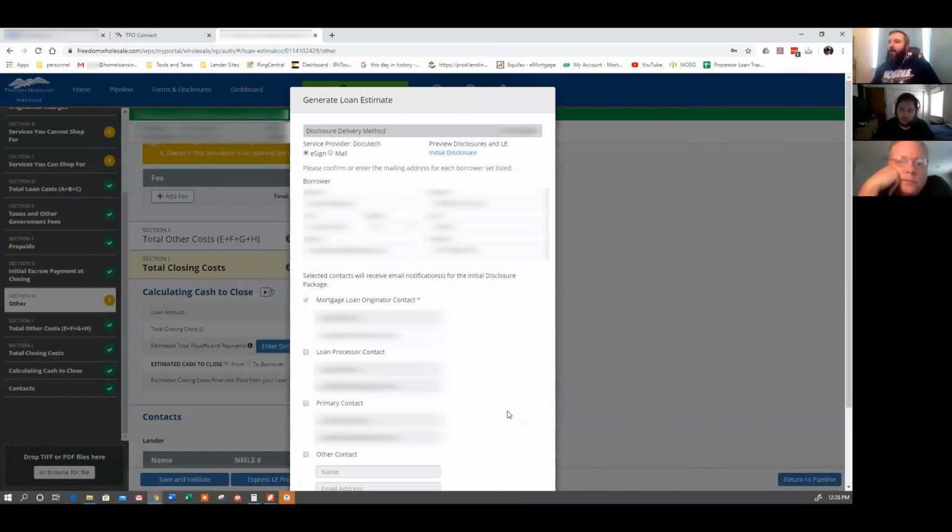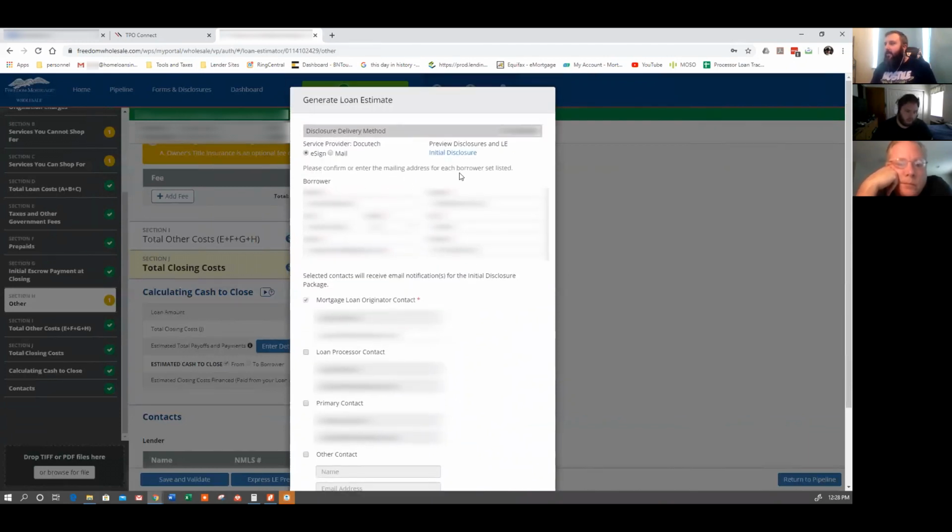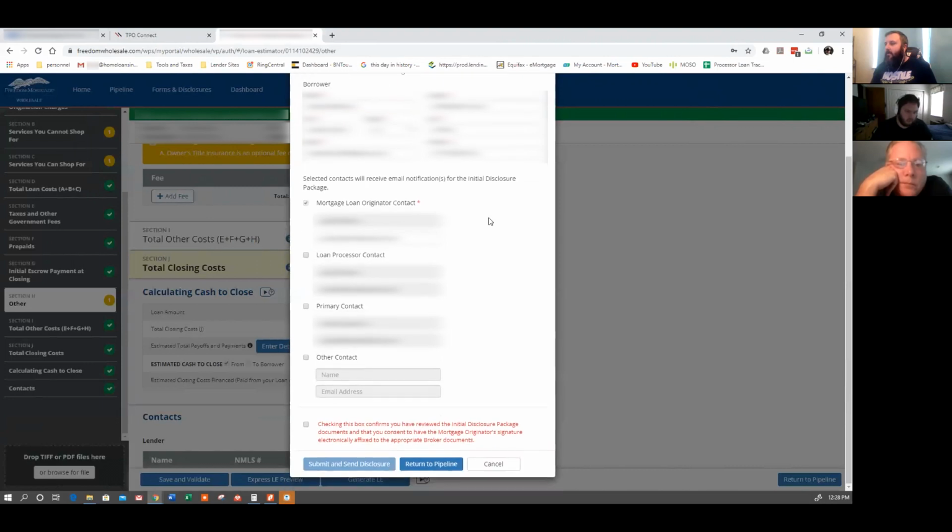Generate loan estimate. All right, so we want to have it e-signed to him. So we're going to submit and send disclosure. It seems like Freedom has a very smooth, streamlined way of disclosing.